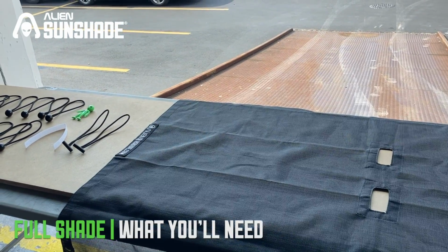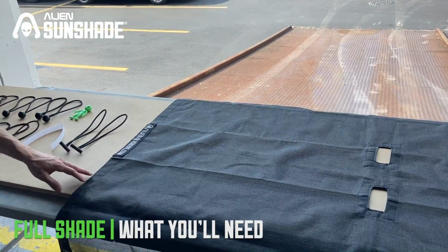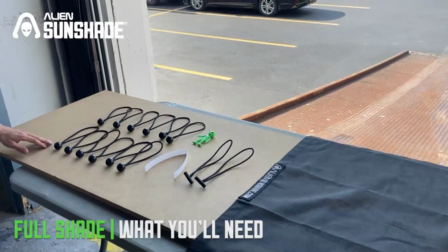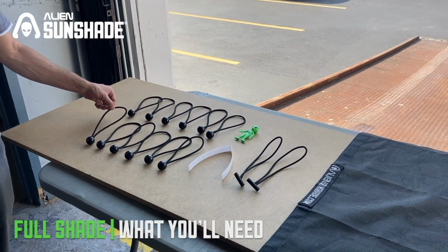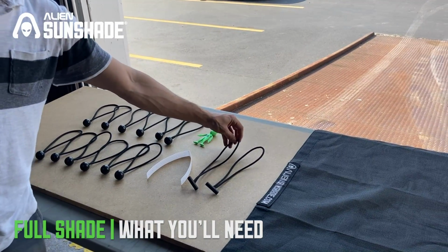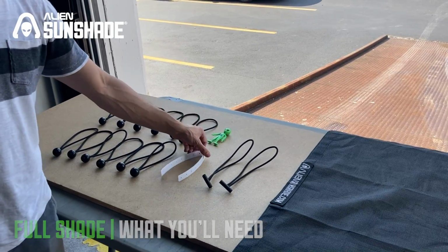Okay, we're gonna unbox the Alien Sunshade for the Gladiator full. You want to make sure that the Alien logo is pointed in the rear side of the Jeep. When you look at the bungees, we have 12 8-inch bungees that are going to support the sides of your Alien Sunshade, and we also have two bungees for the front, the T-bar bungees, to help you install the front, and we have a white installation toolkit.